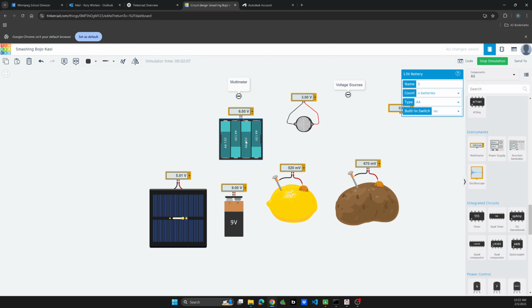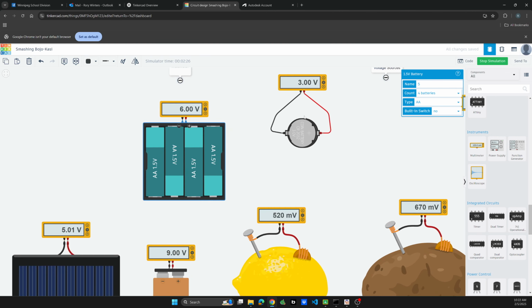So if you're going to run something that is sensitive to 5 volts, like a typical logic circuit, you're going to have to be very careful that you don't go over the voltage. So maybe keeping it to 3 cells, or sometimes your circuit's robust enough that it can handle 6 volts. Okay, so this is a coin battery. We'll zoom in on that.